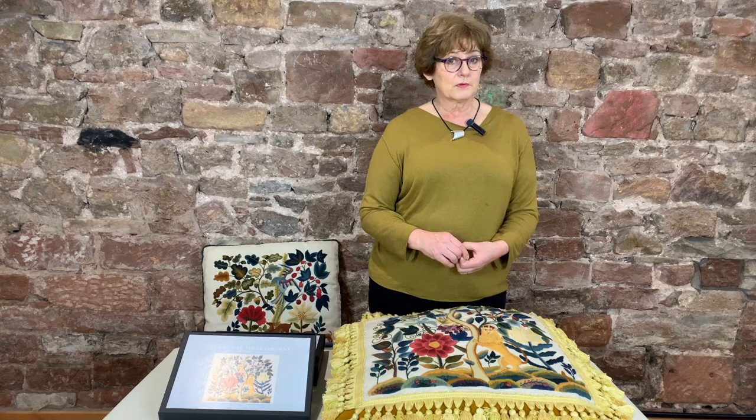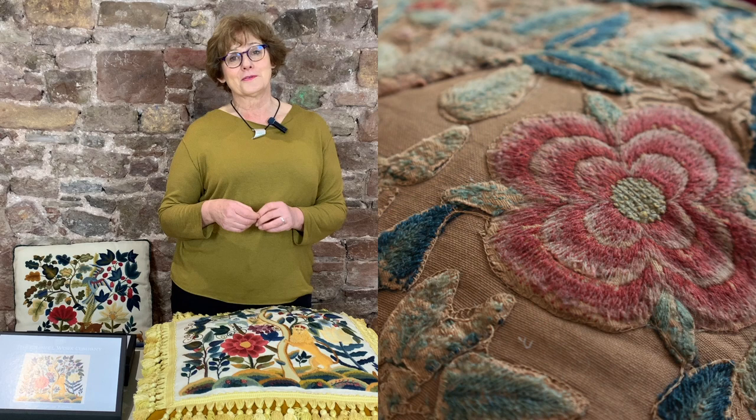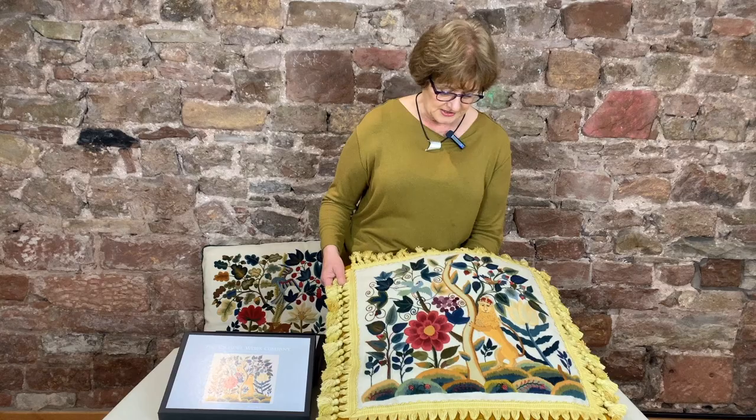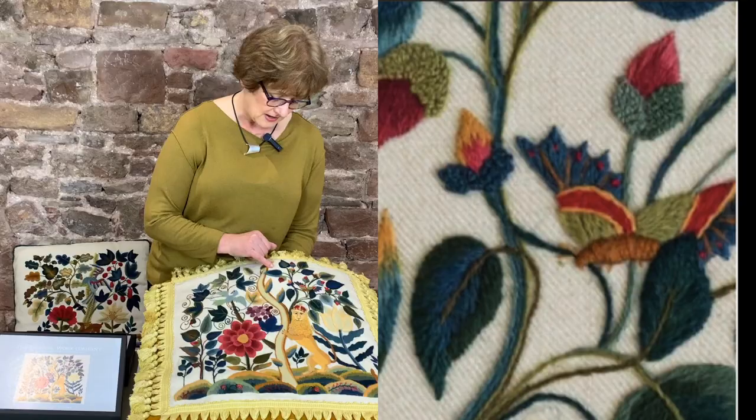It's actually a miniature version of the larger bed hangings you would normally see. The three pillows I bought from auction houses are very, very rare, and I'd love to know if there are three more, because these were purposed as seat covers with a curved top originally. When I bought them they'd been pillows for quite a long time. I took the pillow fluff out, which was dirty and disgusting, and turned the pillow inside out.